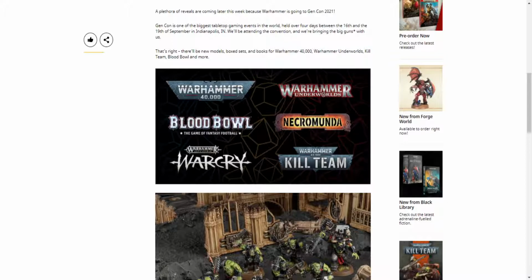Blood Bowl, I don't care. Hopefully whatever it is, it could be usable in AOS. I was thinking of picking up the Blood Bowl Undead box just for zombie variety, because I need 10 zombies to have another unit of 20. We don't like Blood Bowl, but I will admit Blood Bowl is really good at its job. There's very few things to complain about. I don't like Blood Bowl because it doesn't appeal to me, but it's obviously doing something right because it's still around. They're still releasing stuff for it.